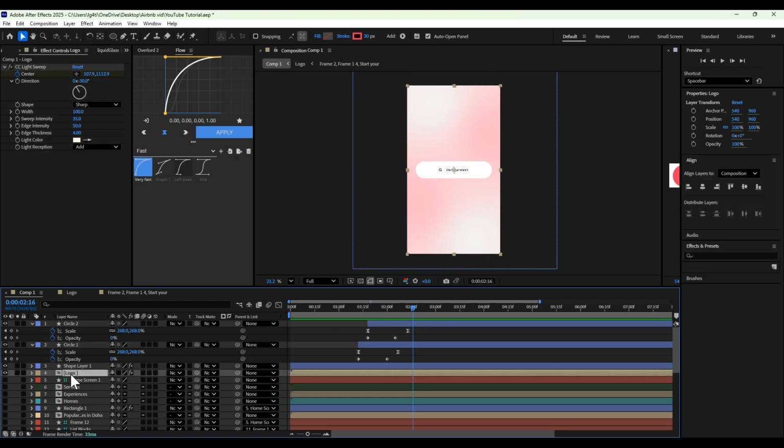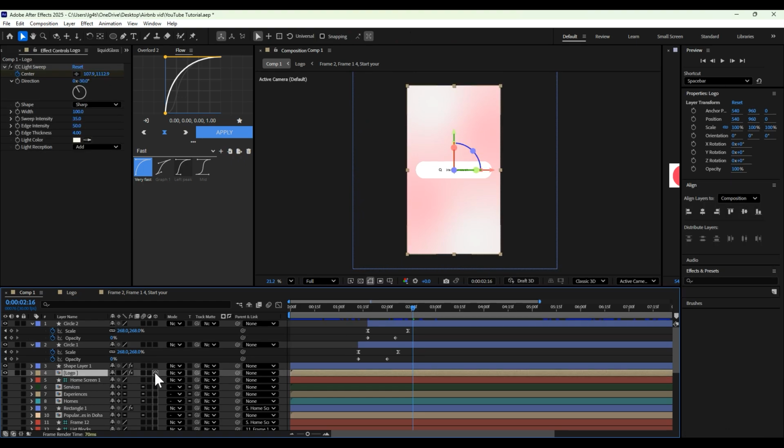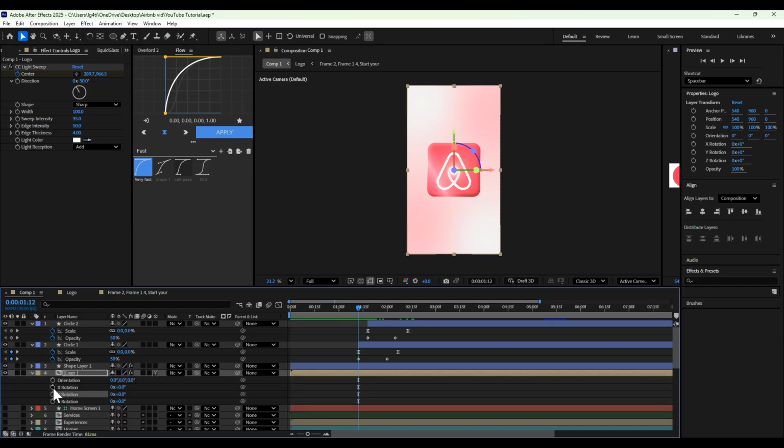Okay, awesome. And then for the logo layer now, the pre-comp, we're going to click this button to make it a 3D layer. And right when the click starts, so about right here, we want to keyframe the rotation. So we're going to keyframe the X and Y rotation, and then take the playhead out to about when the search icon pops up here.